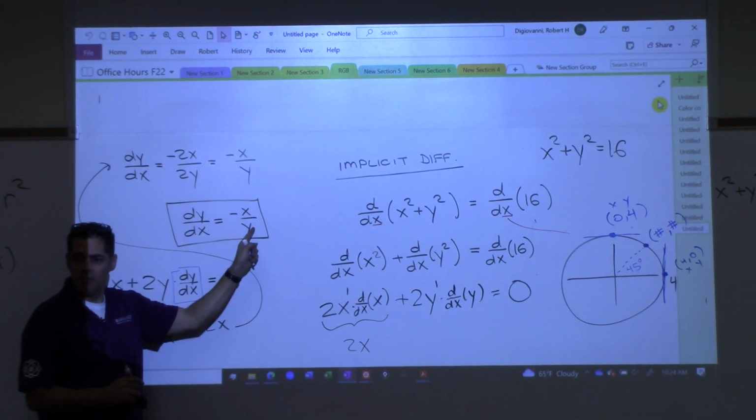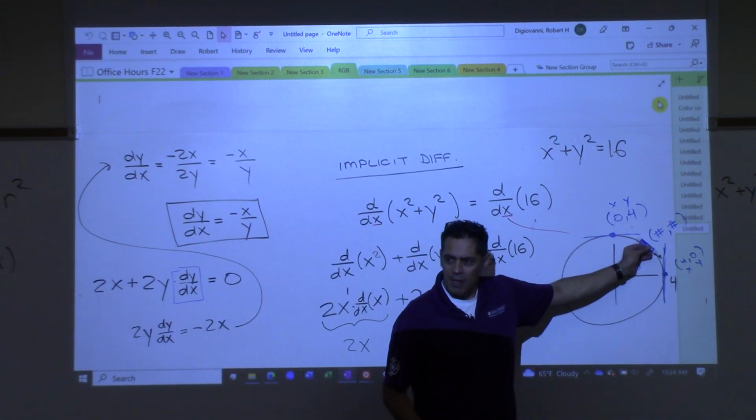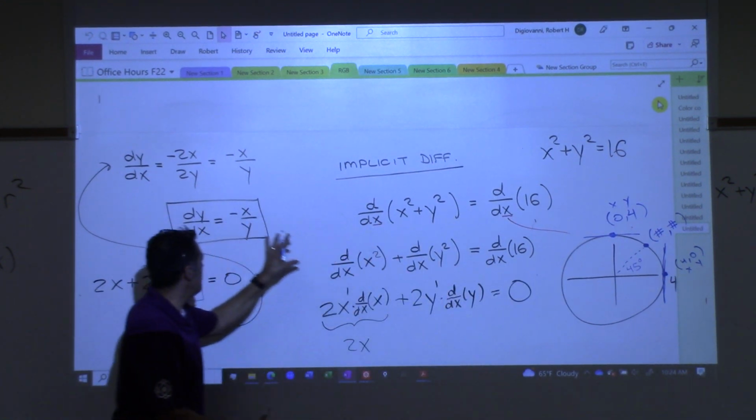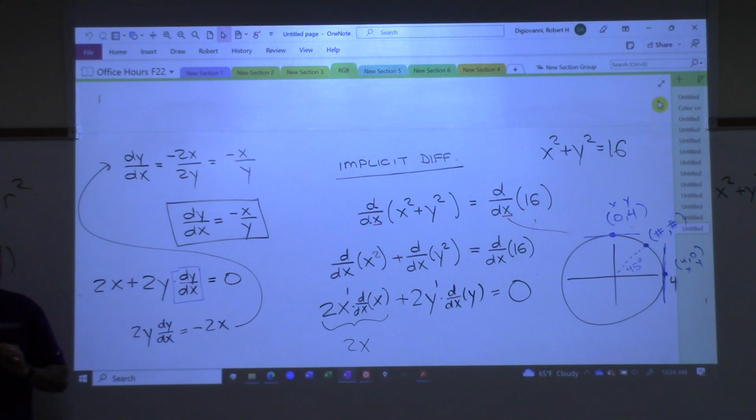-1, right? -1. And does it look like the slope there would be -1? It would be. Make sense? This is like a master formula, and it gives us the slope of the tangent line at any point on that circle, so long as you give me the point. Give me the exact x and y coordinate, and I will give you the exact slope of the tangent line at that point. Do y'all see it or not?